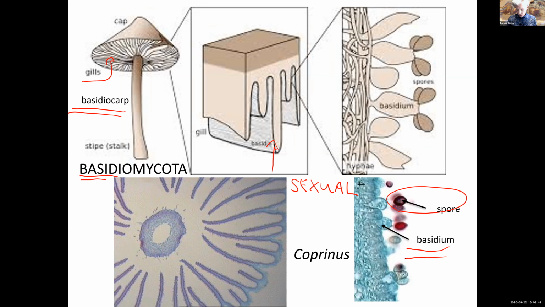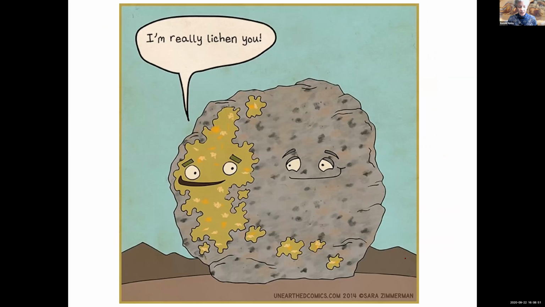And our last group that we're going to talk about is a really interesting group of organisms called lichen. Often we find lichen on rocks. This sort of green crud that's sticking on this rock saying, I'm really liking you, is something a student sent me to help me help you remember that lichen is pronounced lichen. It's not lichen, it's not something else, it's lichen, as in, I like you.